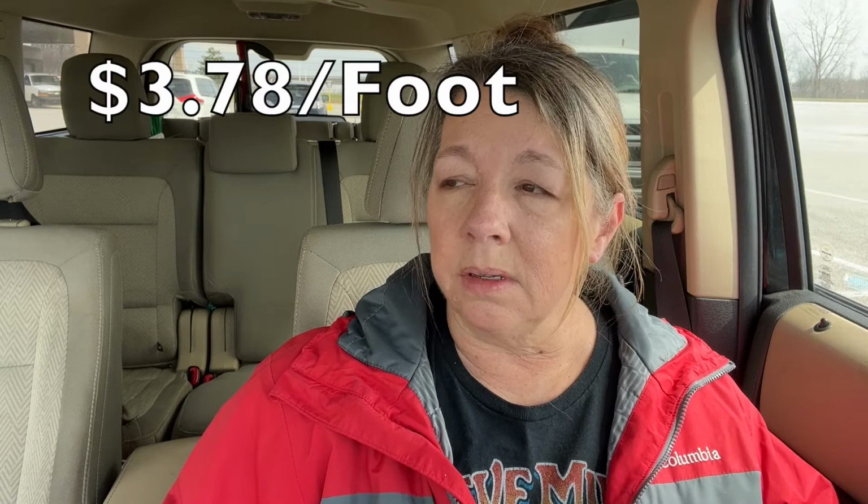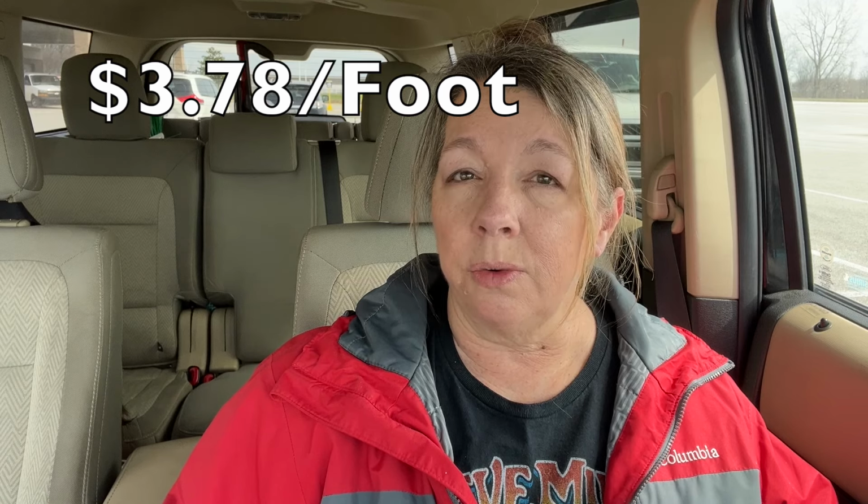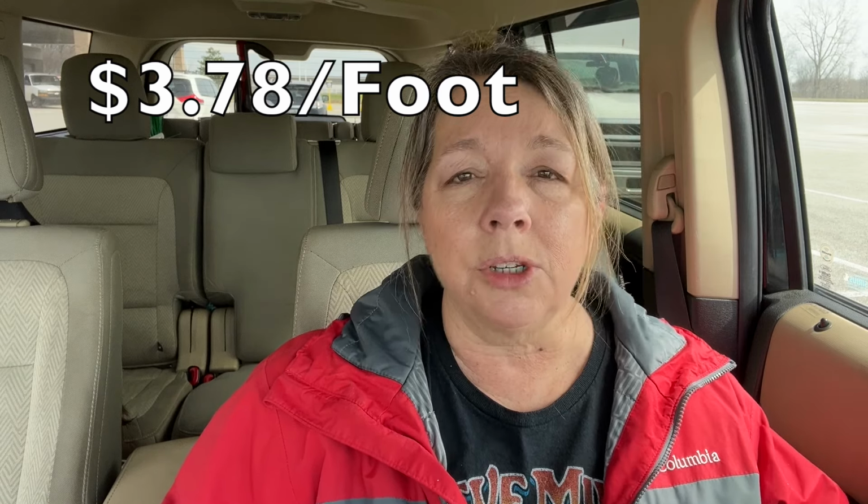So I'm going to go to Lowe's. I thought I'd take you in there with me and take a look at those rugs. And hopefully they have them. It said they do have them here at this store when I looked online. So hopefully it's there, and it should be three something a foot, I think. I don't remember for sure 100%, but it's three something. It'll be around $30 if I get the 7 foot one, I believe. I could be lying to you though, because if it was three something, it's closer to $4. I don't know how much it is, but we'll find out. Let's go in and see.